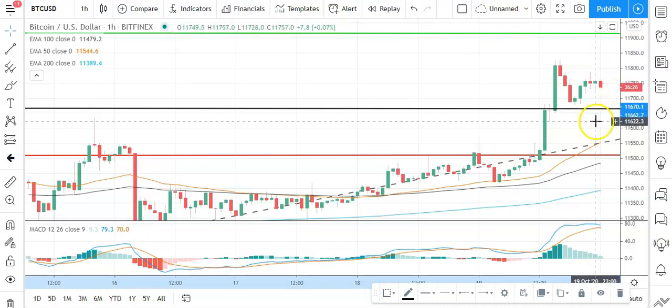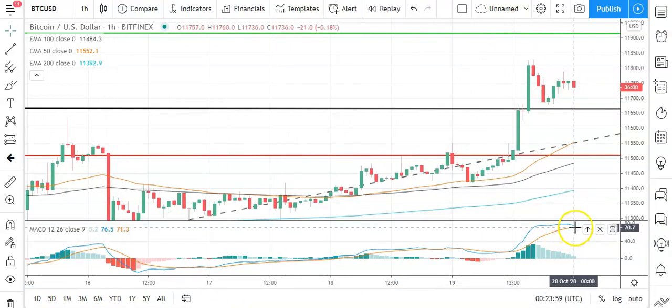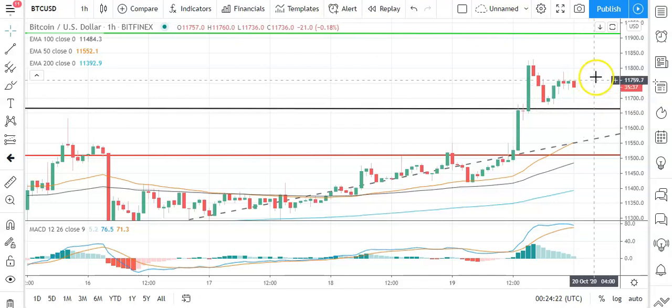Fall through the pivot level would bring the first major support level sitting at 11,507 into play. Barring an extended sell-off on the day, Bitcoin should still be well clear of sub 11,500 levels, however. Second major support level sits at 11,256. Looking at the MACD, marked narrowing of the bullish histograms and a possible bearish cross formation there, so need to keep an eye on that. On the EMAs, we're seeing the 50 top out against the 100 and the 200 as well, also suggestive of a possible bearish morning. So key through the early part of the day, avoid sub 11,700 levels and that pivot level 11,667 and break back through to 11,800 levels to then bring resistance levels into play.